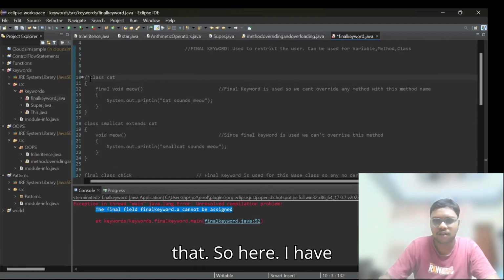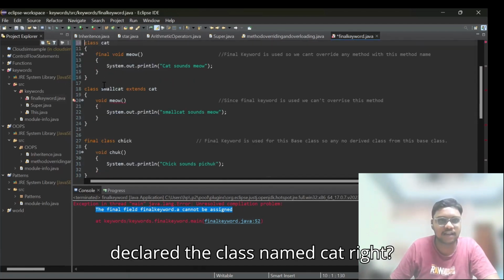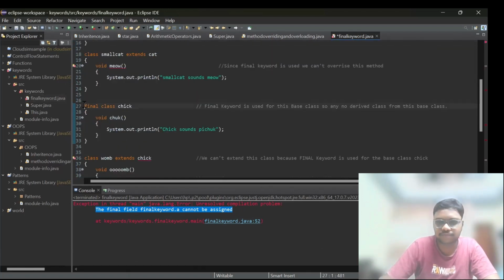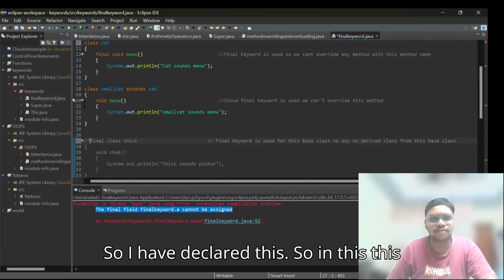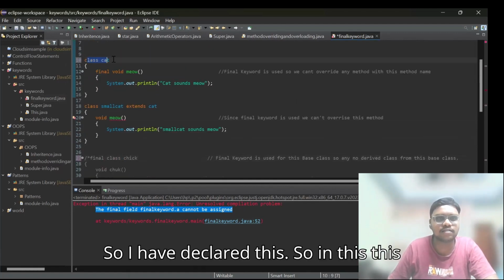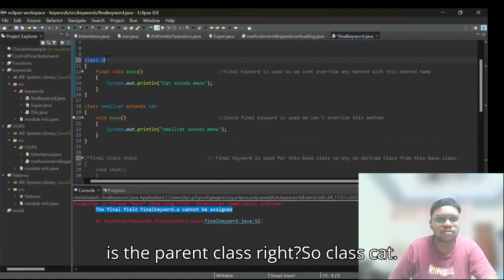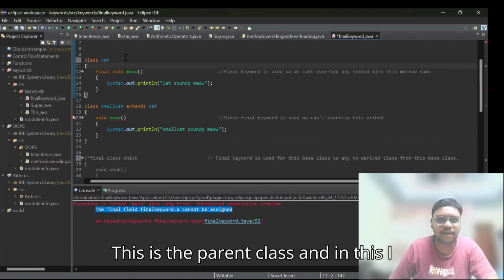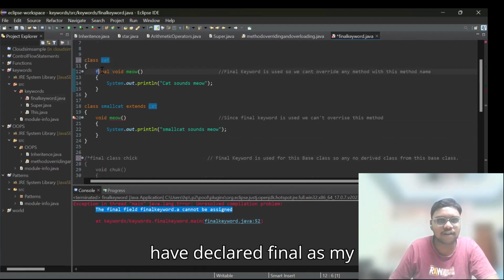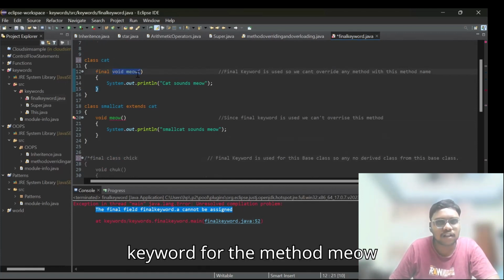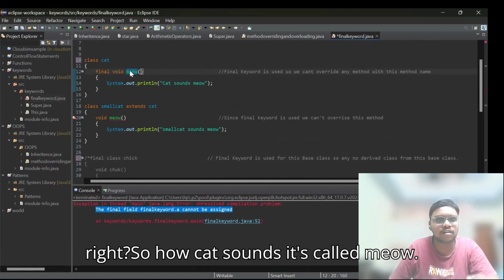Here I have declared a class named Cat, which is the parent class. In this, I have declared final as the keyword for the method meow. So how a cat sounds is called meow.